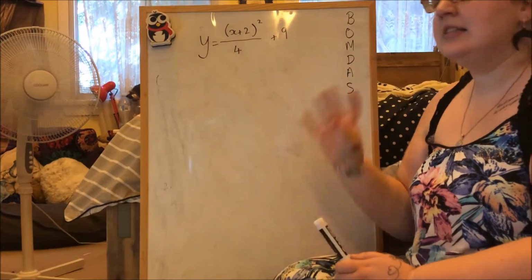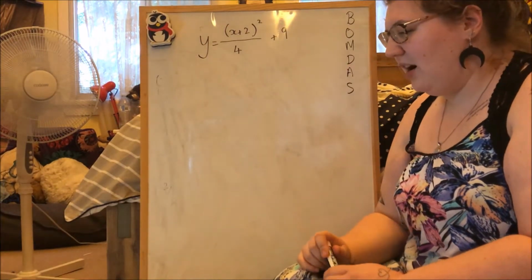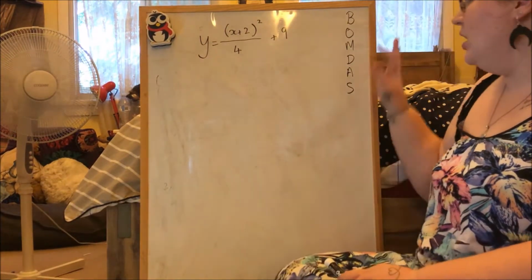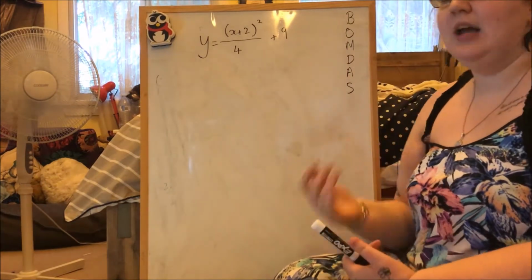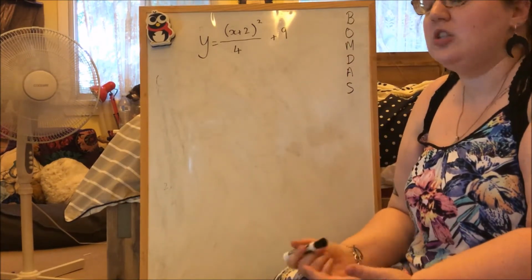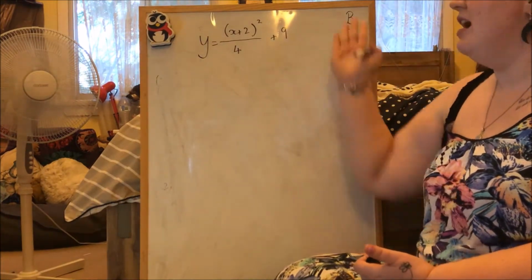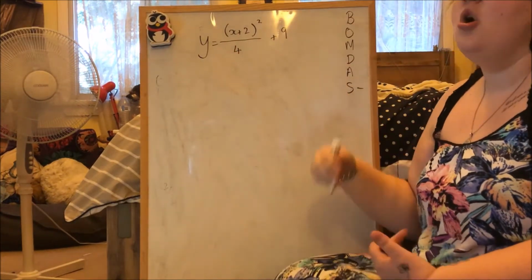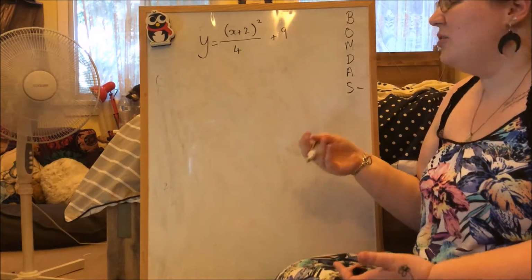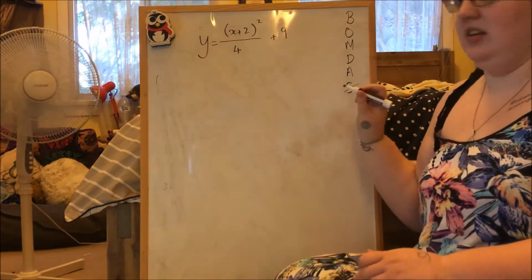Now, to do this, as we saw, we have to do our reverse BOMDAS. So our BOMDAS is over here, so we have to identify which operation we're going to look at first. The first one we would look at are any subtracted terms. Are there any subtracted terms in here? No, there are not. So sorry, subtraction, nothing for you.